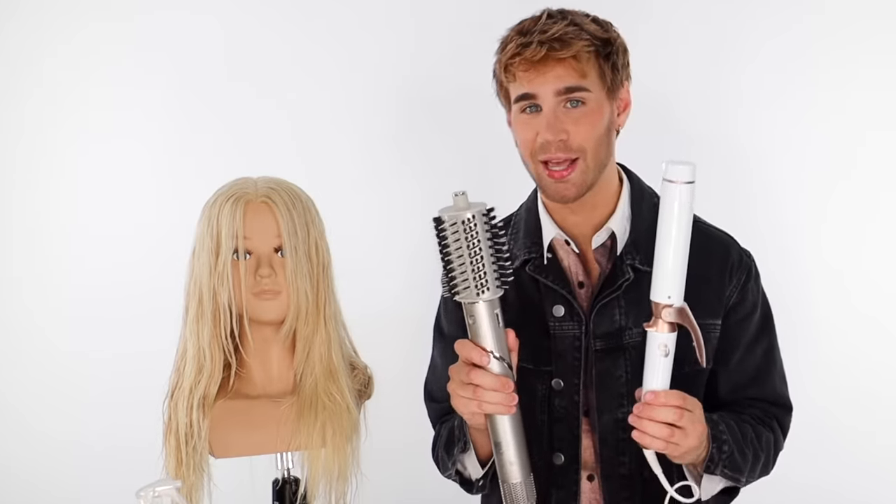Let me show you how to get the perfect Sabrina Carpenter blowout. Miss Mannequin has been wet and then rough dried. If your hair is on the straighter side or naturally just lightly wavy, definitely rough dry to about 80 or 90%. If your hair is on the curlier side, you don't want to rough dry as much. I'll be using the Shark Flex Style to do my blow drying and then my T3 one-and-a-half-inch curling iron. You'll need about 10 to 15 hair clips — any kind that is nice and wide.